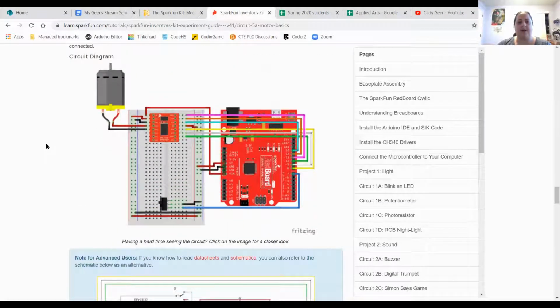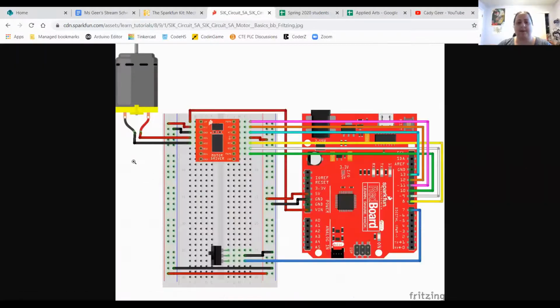So here is the circuit to build. So this has your breadboard or Arduino, your breadboard to connect everything, the motor driver, the motor itself, and the switch. If I click on this, you'll be able to see a little bit bigger. So the first thing that I did was I went and made this circuit just the way it looks. Hold mine up here. You can see it in the corner, it's so tiny. There it is.